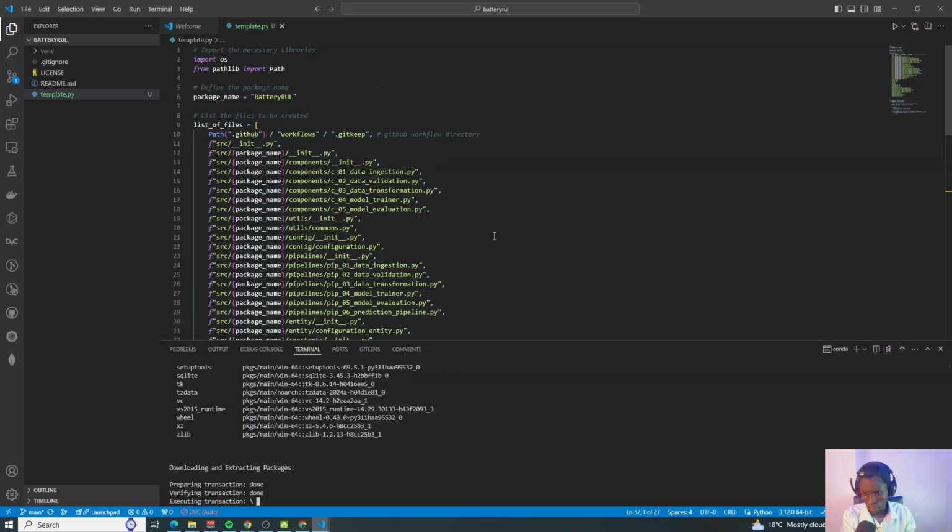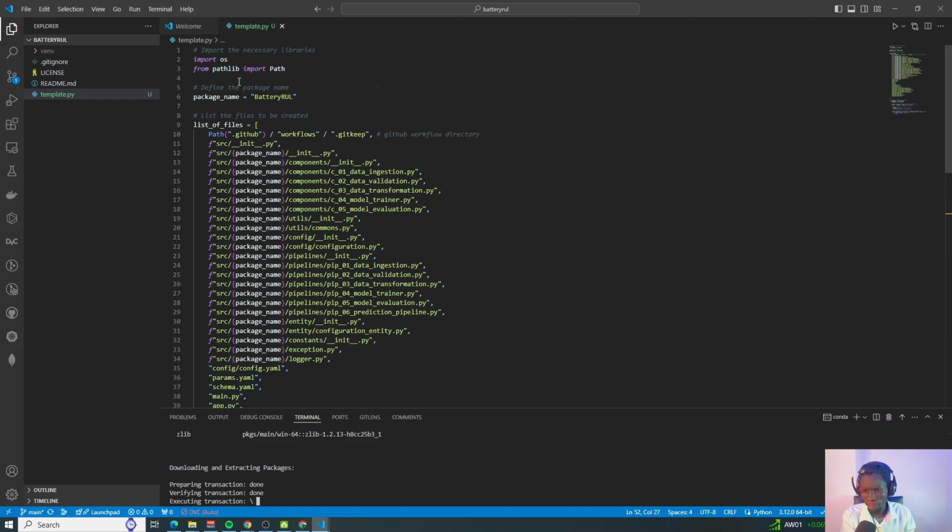So just a quick overview of the template.py. You can see we are creating a package name for this. The src folder will be a source folder. This is where all the code will be running from. The src folder will contain all the configurations, all the entity, the components for the model. As you can see under the components, remember, in a machine learning model, we have the different components: the data ingestion, validation, transformation, the model trainer, the model evaluation, and so on and so forth.